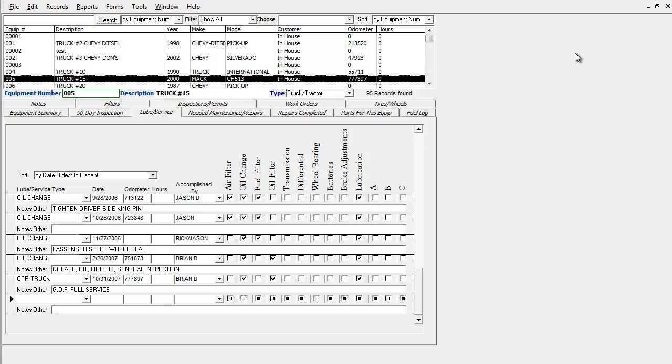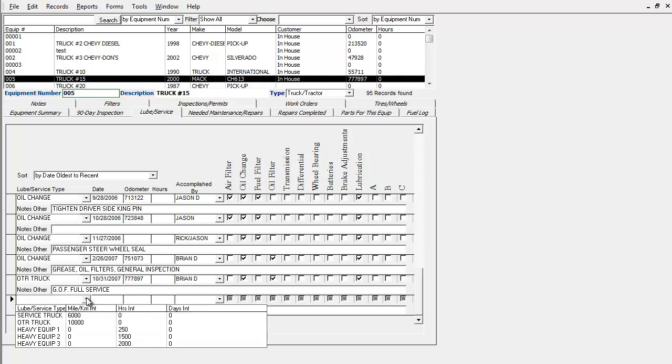One of them is with the Lube service types. If you have a Lube service type that you've marked as inactive, it'll no longer show up in the drop-down list for available Lube service types in the list here. And you can see here, even if it's been used as a previous Lube service type on that piece of equipment in the past. For example, on this one you can see that there was an oil change, the Lube service type called an oil change used previously, and in the drop-down list that is no longer available.